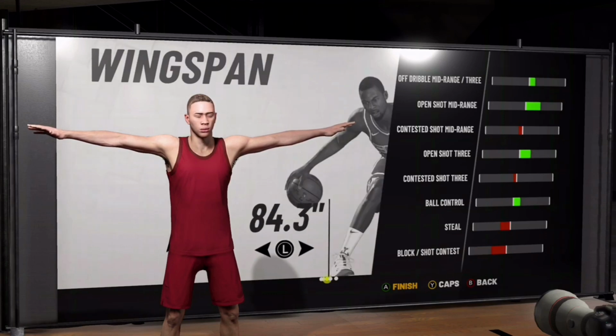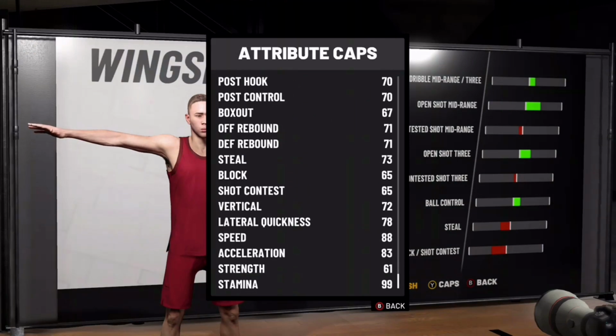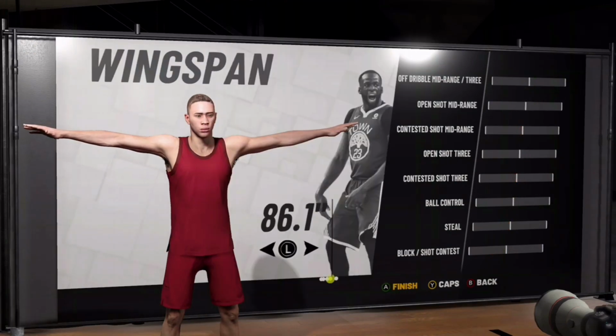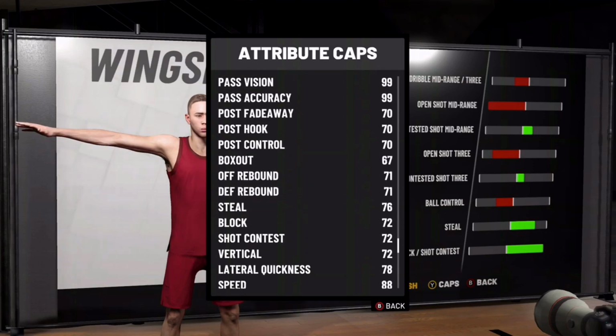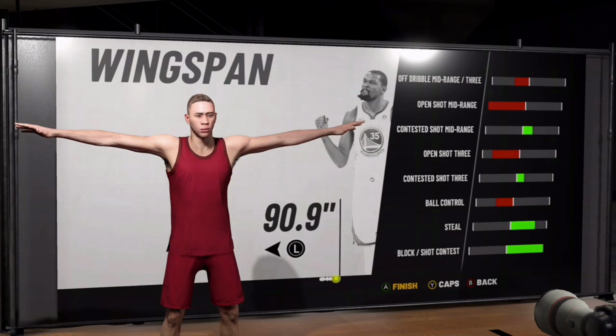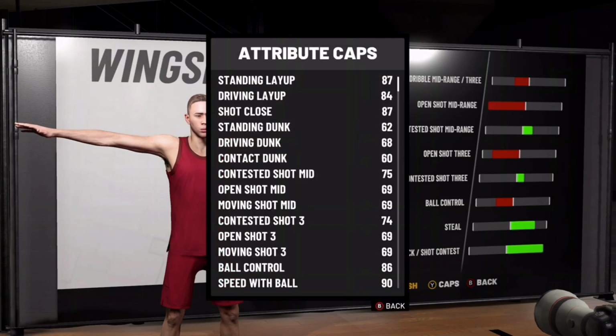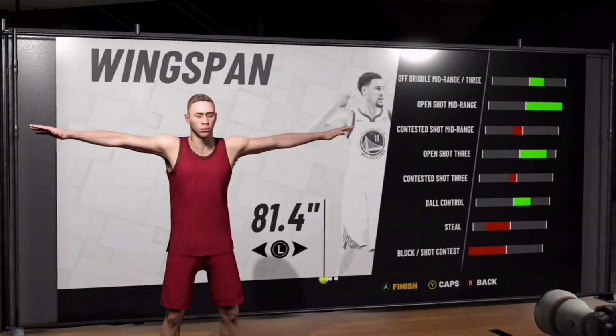So we definitely not going max. I'm trying to see. Do I want to go? Let's see what this looks like. All right, I'm liking what I'm seeing with that 83 wing. That wingspan, bro, that's gonna take a big toll on your dude, so you gotta be careful on what you're gonna do.